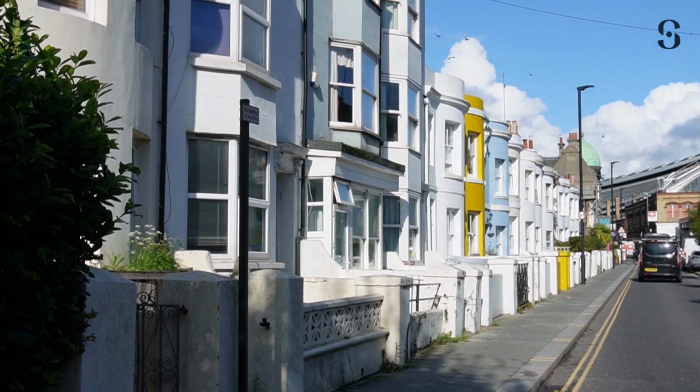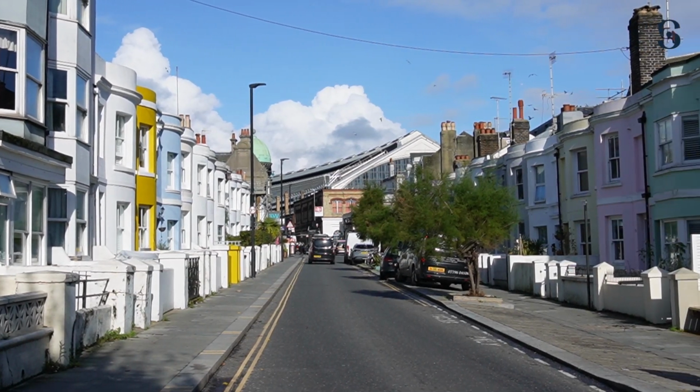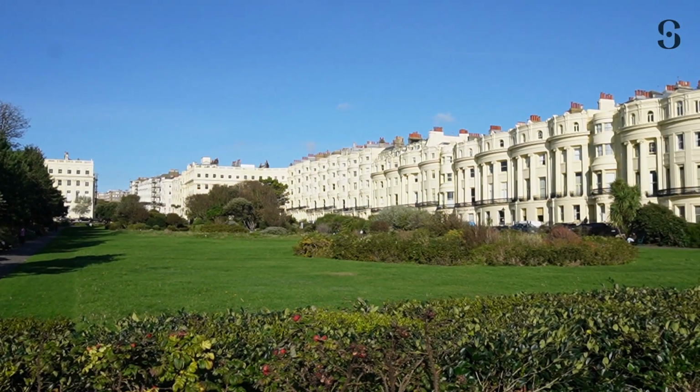Excellent. And then in terms of Brighton and Hove as an area, as you know it best, what are the main selling features for people coming from London to live in Brighton, or anyone really wanting to live in Brighton? Yeah, absolutely. As you can see, it's constantly sunny in Brighton. But on a serious note, you're only an hour into the capital. Hove Station's a 10-minute walk away from the location we're standing at the moment, and the diversity in the city is fantastic.